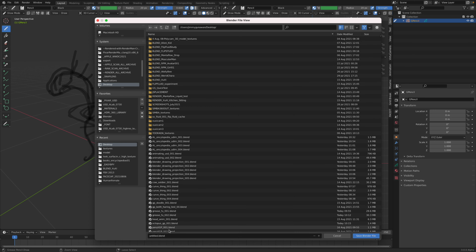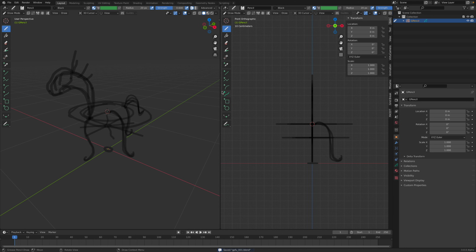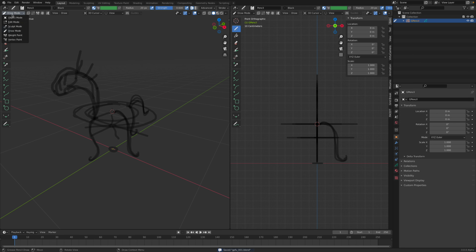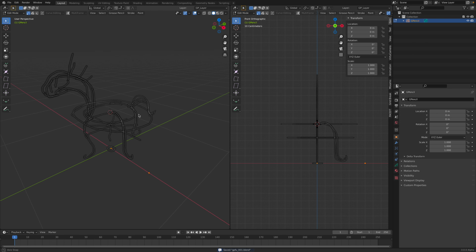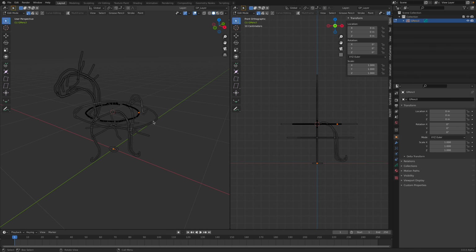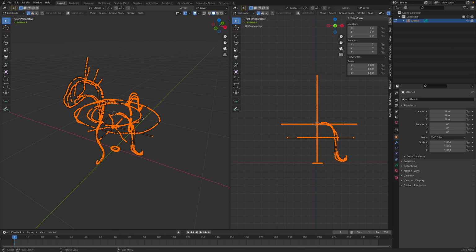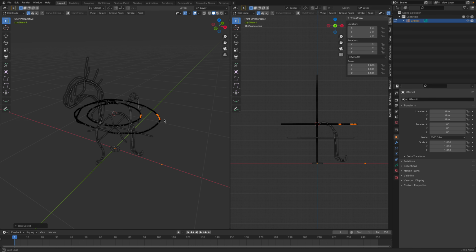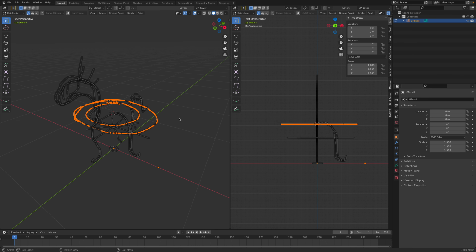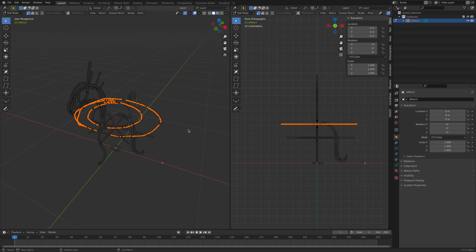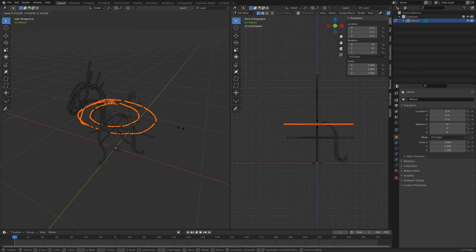Let's save this first. So GP Fu 001, like Kung Fu. Okay, let's go to edit mode. Let's do something here. You can select a stroke like that, and then Command L. You can scale it, S X, scale it in the X direction.